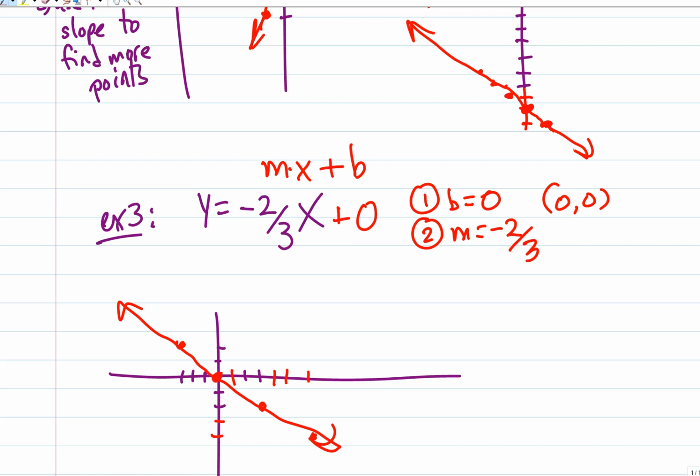You need to know how to graph a linear equation. Okay? This is not negotiable. This is not a geometry thing that you're not going to see ever again. This is not negotiable. You need to know how to graph y equals mx plus b. Okay? All right.